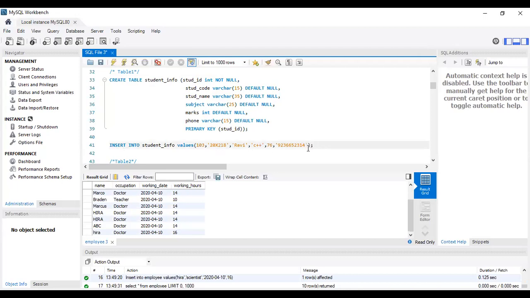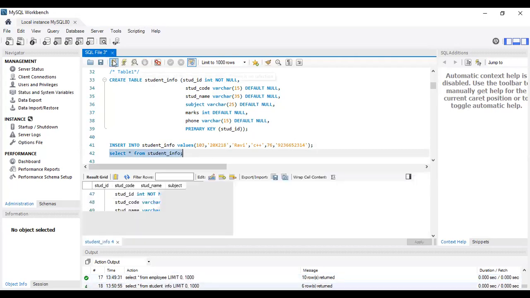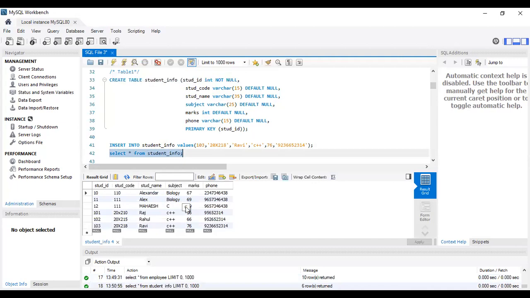Okay, let me show you what those values are. So these are the values already stored in the table student info.